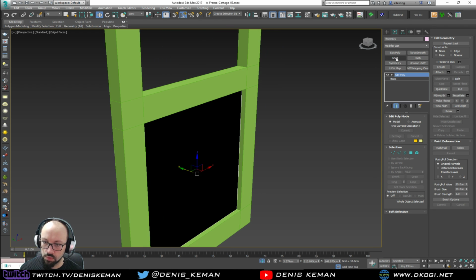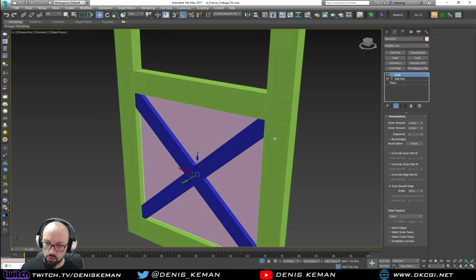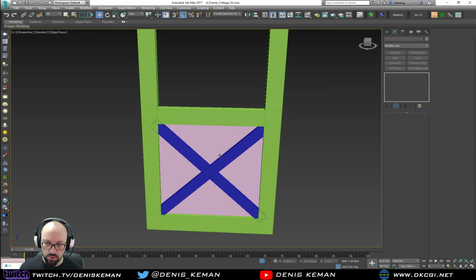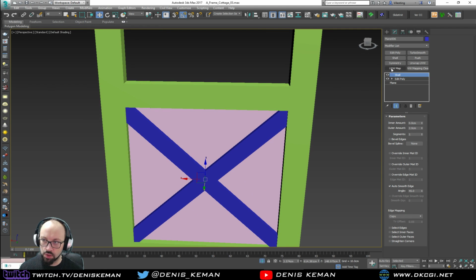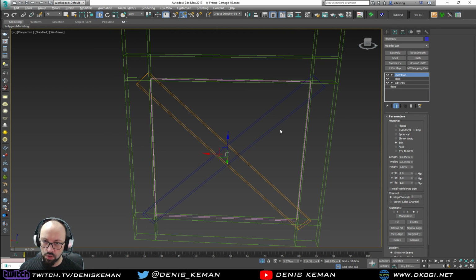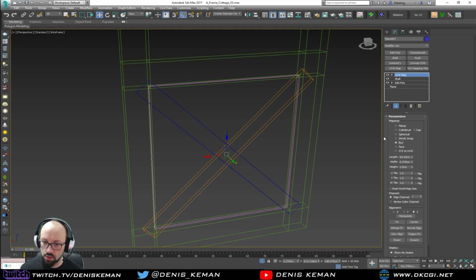There you go. Shell it inwards. 1 centimeter. 1. All right, cool. Now, just so I can see what the hell is going on, I'm gonna quickly put a UV map on it. Box 1. That's fine. UV map box 1 of that one as well.